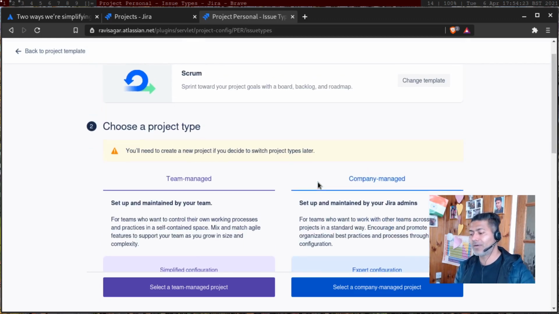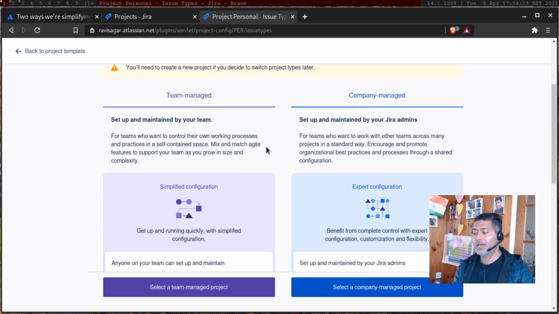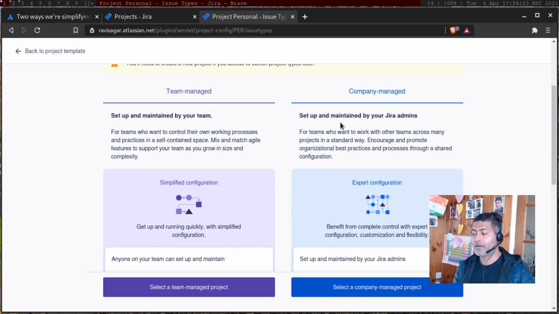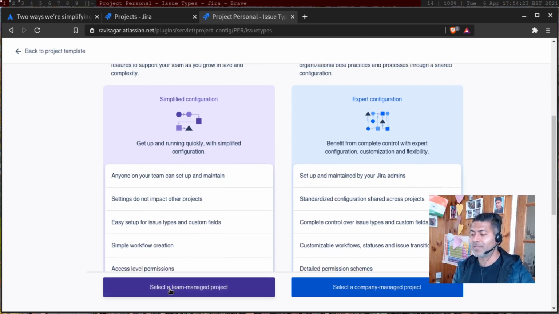So I think the next gen project is basically within Scrum, or I guess Kanban as well. Now we have two options: team managed and company managed. I guess team managed is what we are all familiar with. Anyone on your team can maintain it, and so on. Select a team managed project, or select a company managed project.